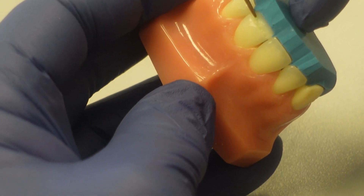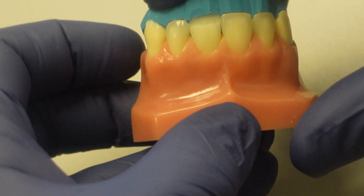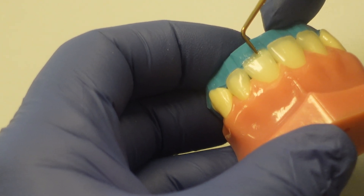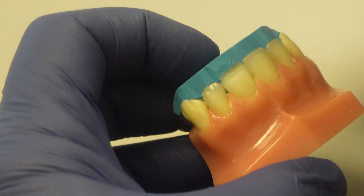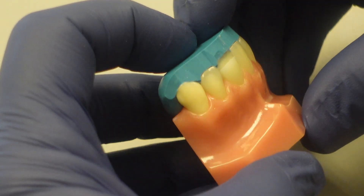This lower viscosity is super nice for allowing that to adapt really well. The adaptability of this material is just fantastic. That lower viscosity does make it a little bit problematic if you're going to try to build up a tooth registration like this in free space — if you don't have something supporting it, it does have a tendency to slump. But in a template like this, it's really perfect.